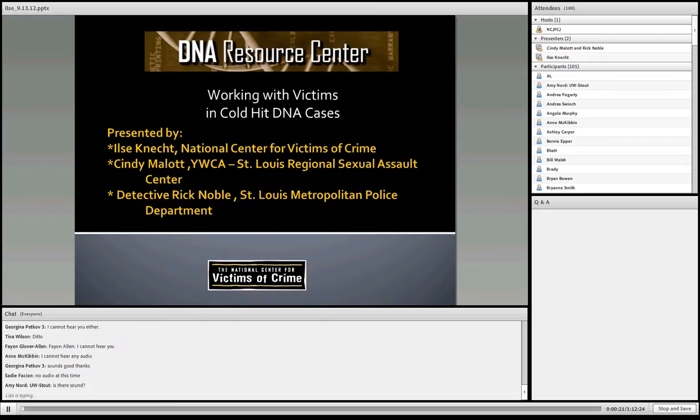First, if you would like to give visual feedback to our presenters as they're speaking today, at the top of the screen, you will find a button resembling a person holding up their hand. To the right of that button is a drop-down arrow. By clicking this arrow, you can see a list of options for providing visual feedback. From here, you can ask the presenter to speak more loudly or softly, faster or slower, or simply indicate that you agree or disagree with a particular point or topic. When you select one of these options, an icon will appear next to your name in the attendees pod, which the presenter can see. From this menu, you can also clear your status by selecting the Clear Status option at the bottom of the list.